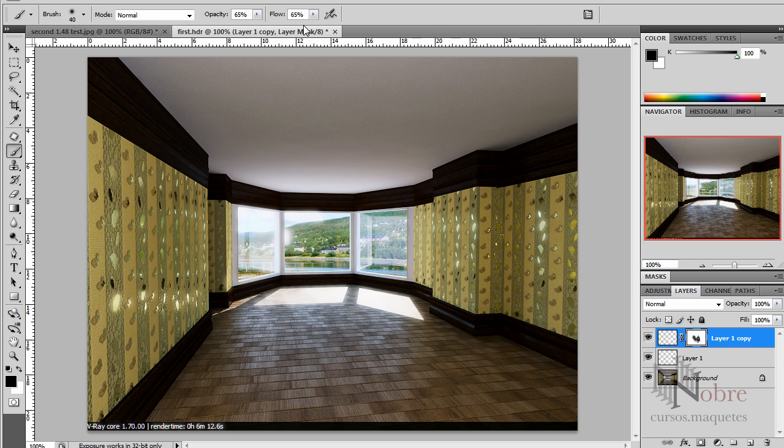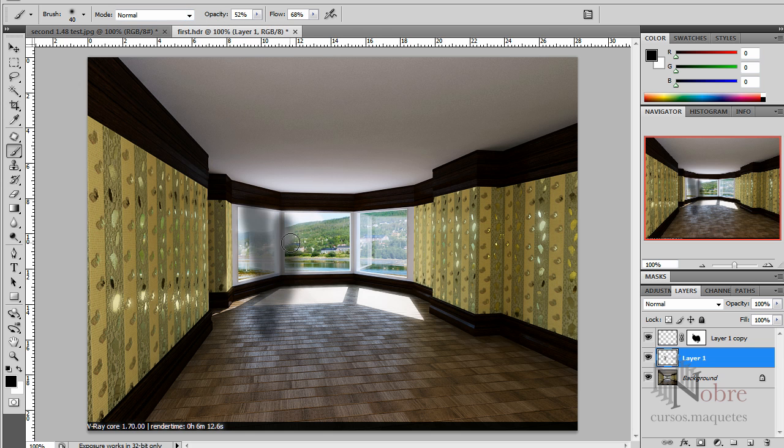Okay, let's paint hard here. I don't want to. And then go to our second layer and just lower our opacity here. Oops. And add a mask, and then paint it. Okay, now I'm liking it.